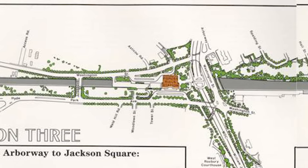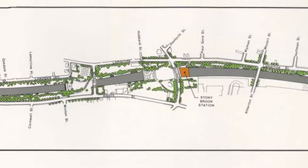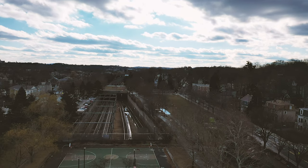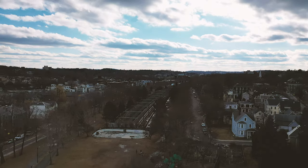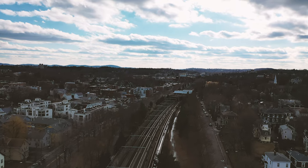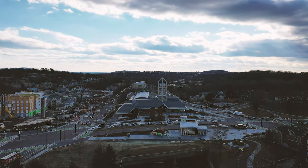Money that was to be spent on the highway was diverted for the improvement of the Orange Line T and the construction of new stations. Design of what would become the Southwest Corridor Park began in 1972. A number of designers and engineers collaborated with state park and transportation agencies to create a connected system of sitting areas, basketball courts, playgrounds, and a continuous bike path almost five miles long. The Southwest Corridor Park today represents another milestone in urban greenway design — a landscape that combines transit and neighborhood recreational facilities, replacing what was planned to be a major expressway through the heart of Boston.